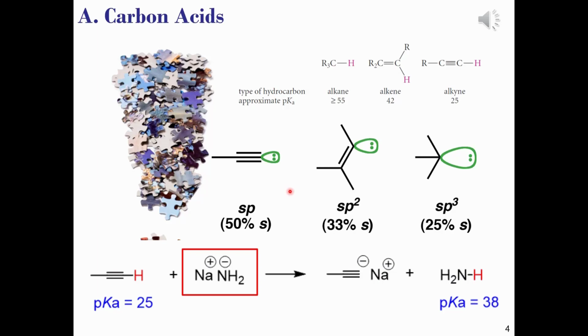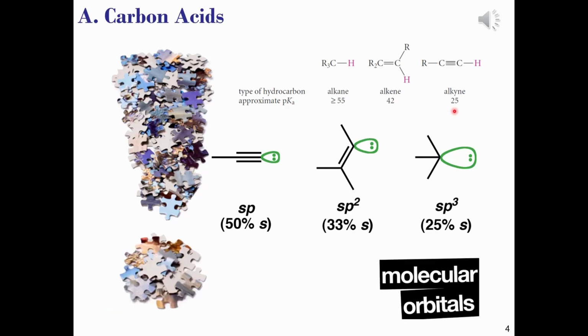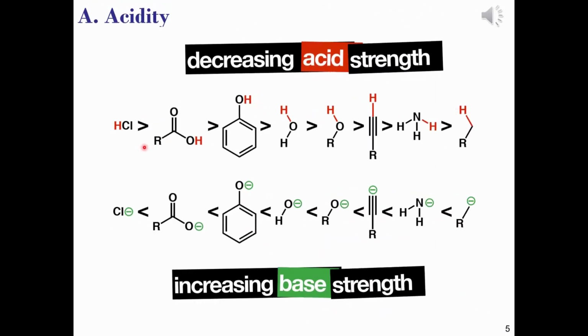When we consider the basicity though of the acetylenic anion, this in itself is actually quite high, the pKa value being 25 for the alkyne. Here we see a series of acids and their conjugate bases, and we're comparing the decreasing acid strength and the increase in base strength. So what we can see in the grand scheme of things is that an acetylenic base is pretty basic when compared to others in this series. So what does this mean for any reactions that are carried out using such a base?